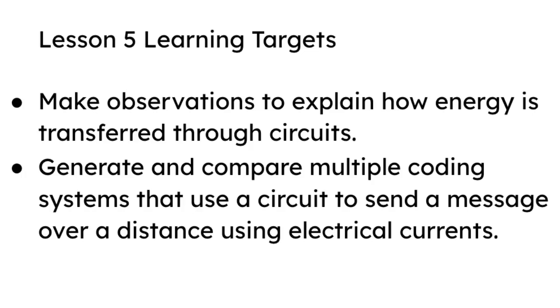By the end of this lesson, students will have made observations to explain how energy is transferred through circuits, generated and compared multiple coding systems that use a circuit to send a message over a distance using electrical currents. In Lesson 6, students will explore how computers might be used to make a better tsunami warning system for people.